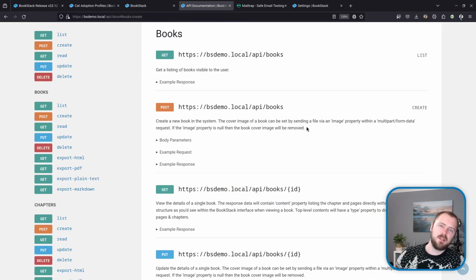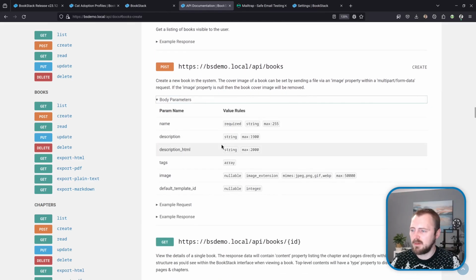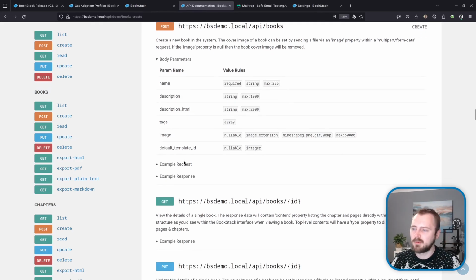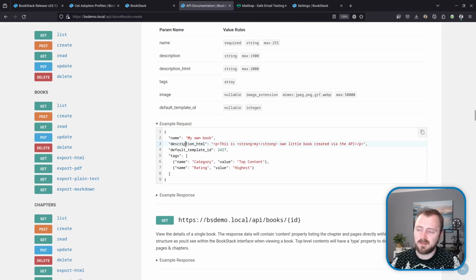And to work with this change, the API has also been updated. If we look at the endpoint for creating a book, for example, within the body parameters there is now a description HTML option, as well as the alt description option. There shouldn't be any breaking changes here because the old methods were supported, but you can now provide HTML as part of that description as shown in our example here. Although note, what BookStack would accept is purposely limited to align with what's available in the WYSIWYG interface within BookStack itself.